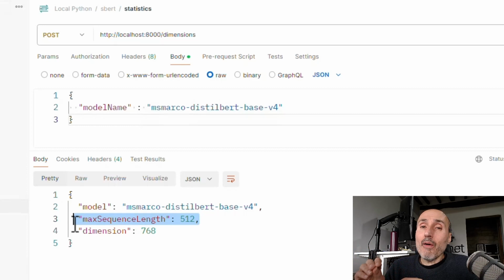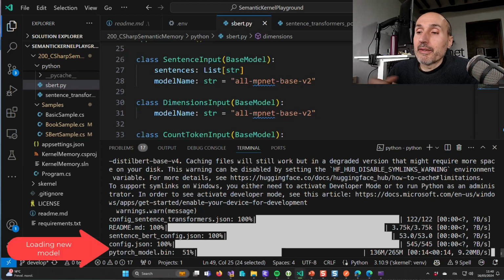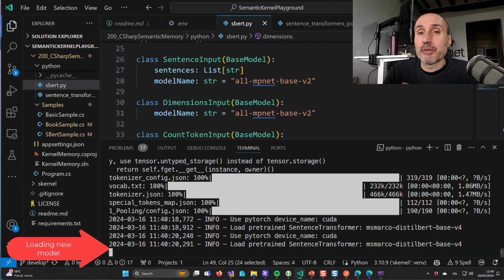And how does it work? Why does this work so simply in Python? I didn't change anything in the running SBERT example. As you can see, if you specify a different model name, the same code of the previous example, sbert.py, simply loads the new PyTorch model. So this solution is really easy to use because it is a shell, and then you can choose the model you want to use from external code. The SBERT Python simply loads the new model for you, and so it's really flexible.